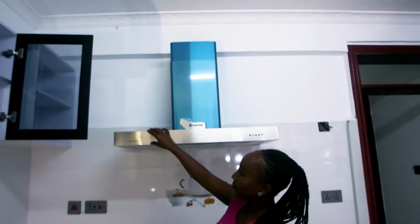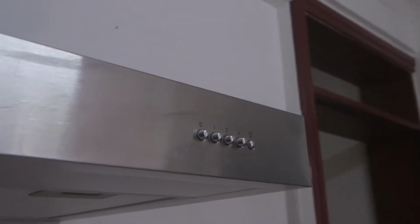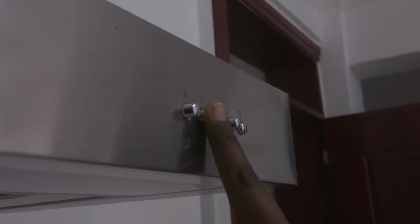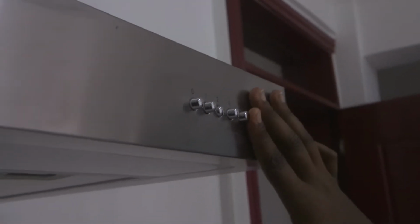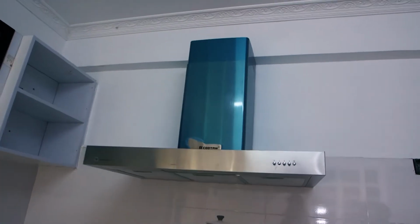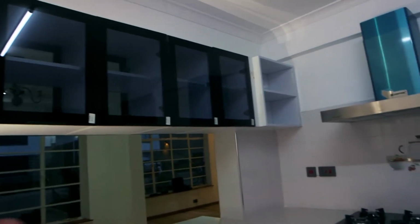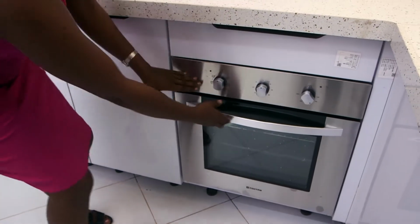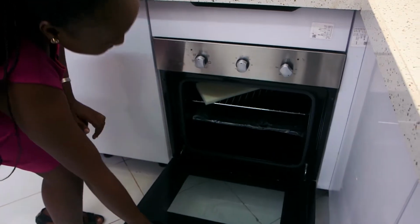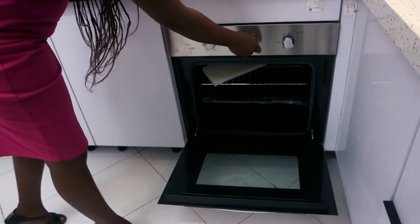you. Then we have our stainless steel hood, which allows you to enjoy cooking, and then the smell, you don't want to cook here and it's smelling in the whole house, so the hood allows to suck in all that air that you don't want in your other places other than the kitchen. Then guys, moving on, we have our fitted cooker and oven which are ready to use. It's just you be ready, imagine, and you continue with your business in the kitchen.